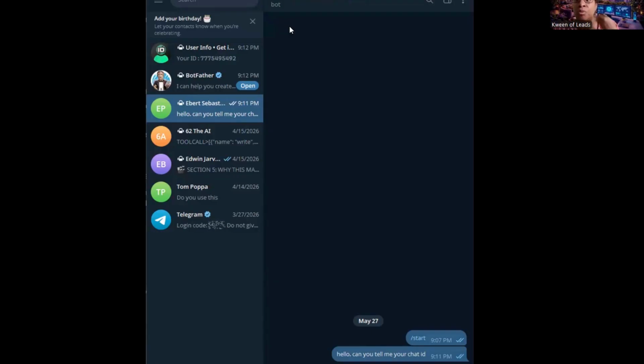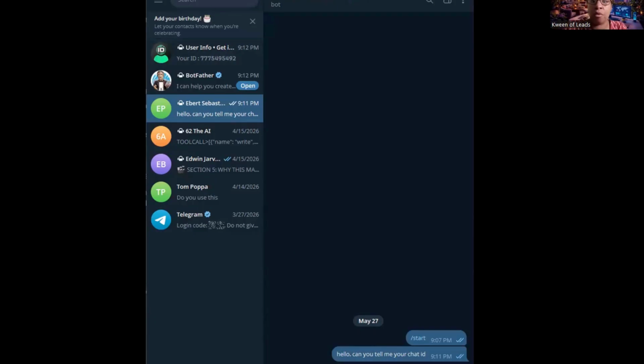But if you need instructions on how to set up Telegram with your AI agent, just put it into chat with Claude and ask it what to do. It'll give you a full checklist. Right now, as you can see, I've sent messages, but it is not connected yet. That's what it's working on currently.